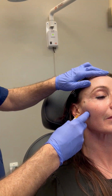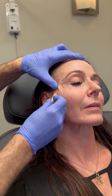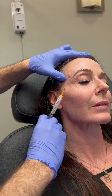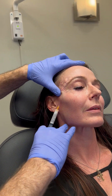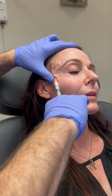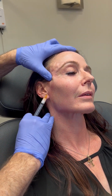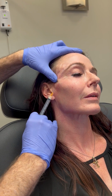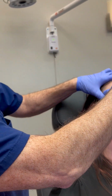There's a cannula in the temple. Some people like to place the Sculptra deep. I like to place it superficially with the cannula, and we're using 3 cc's here. Our Sculptra is the typical 9 cc dilution. We're just going to put it under the skin here, above the muscle, where we can get some good collagen production, and we're just going to fan it around with our 1.5 inch 25 gauge cannula, and then I'll do a little massage here.